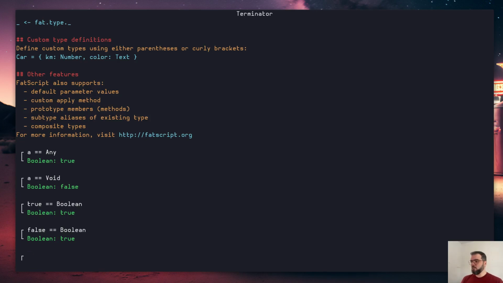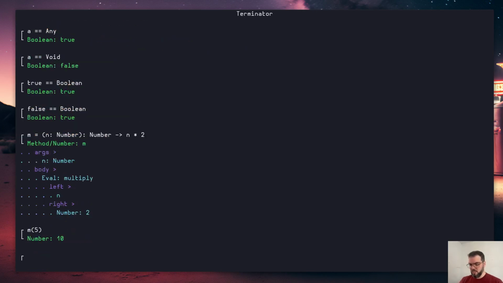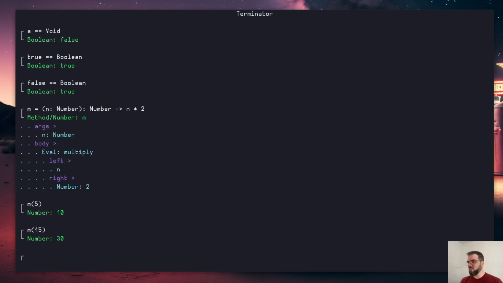Now, you can also use methods as any other variable. For example, I'm going to create a method here which takes in an n, which is a number, and then it returns me a number, and this arrow to the right is the sign used to declare a function. So I'm going to take this n and multiply it by 2. So my simple function is just going to double anything that I pass in if it's a number, else it will give me an error. So if I do m of 5, as expected, I'm going to get the number 10. If I do m of 15, it's going to give me 30, and so on.